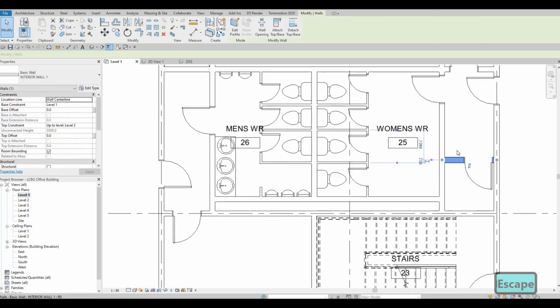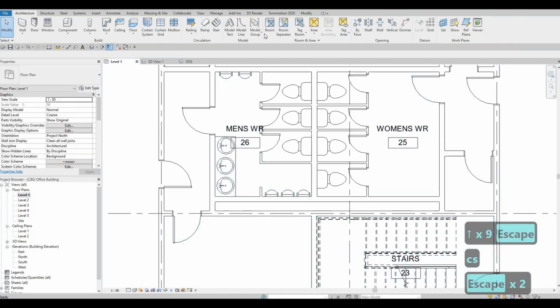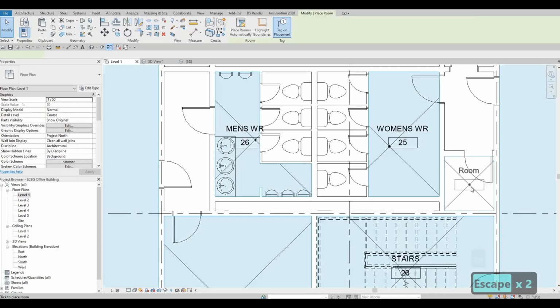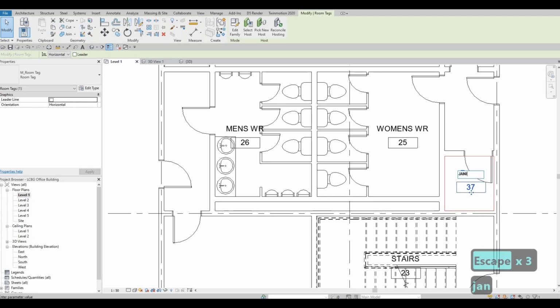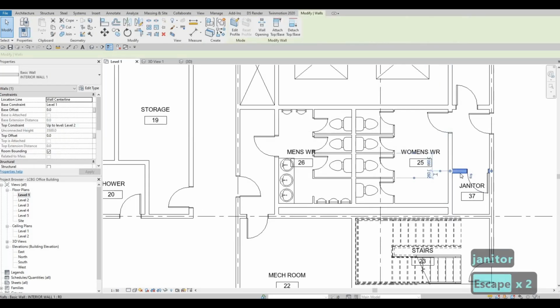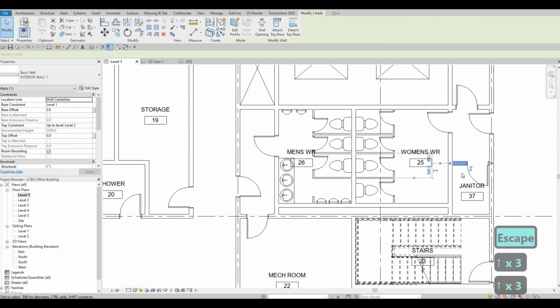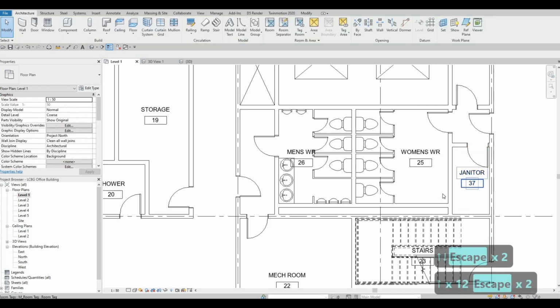Okay, and for the janitor, I forgot to add this tag. So the room tag, I'm gonna go back and just add this monitor. Okay, just give it some space. This one will be good enough like that. Just give it some space like that, and we're good to go.